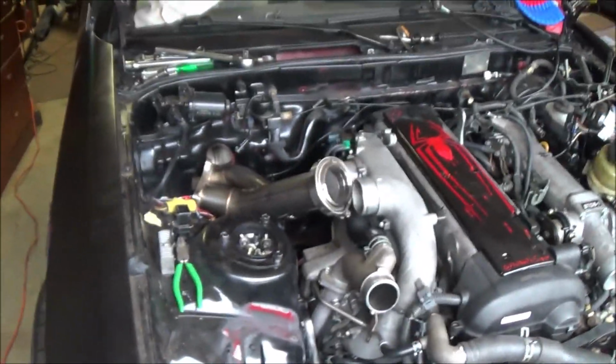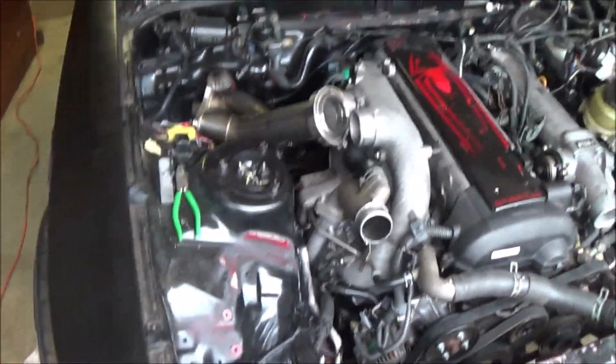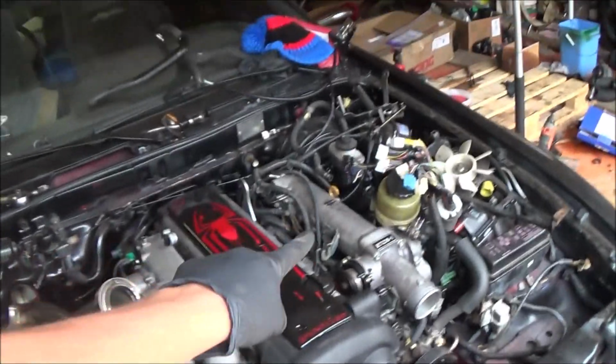All right, this is dope. Right now we got the engine in. So it is officially sitting in the car, all bolted up. Got the engine mounts on and the mounts going into the transmission on, so that is awesome. There's still quite a lot to do, as you guys could assume. I got to hook the downpipe back on, took that off to help fit it in. Got to do throttle cable, wiring harness.